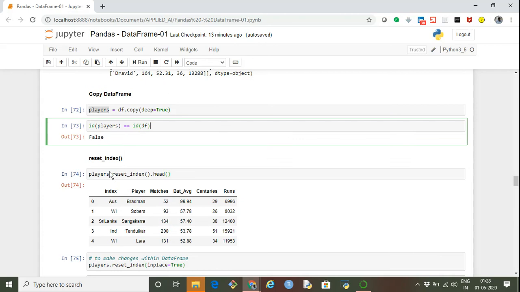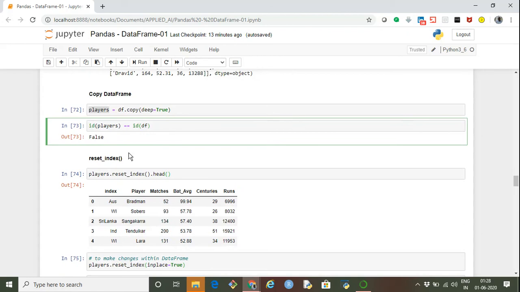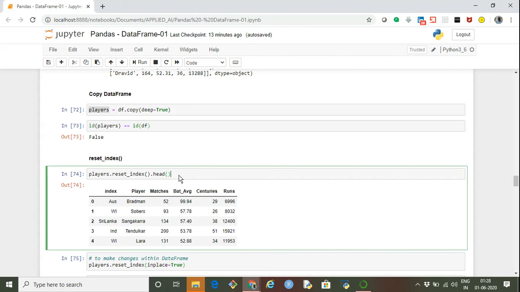Now next is to reset the index. Let's say we want to include the index as a part of our data columns, and we want the index to come as 0 1 2 3 and so on. So we can do data frame dot reset_index.